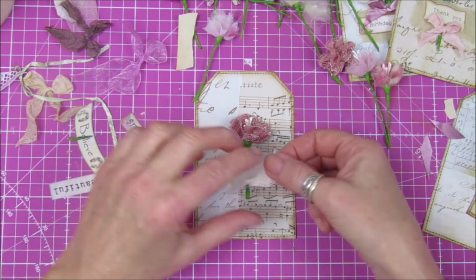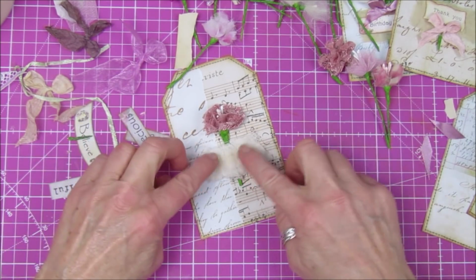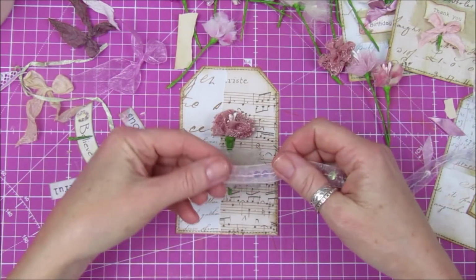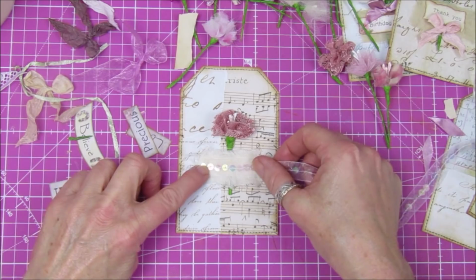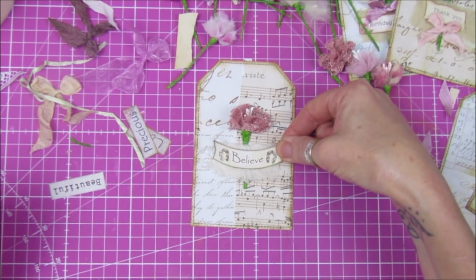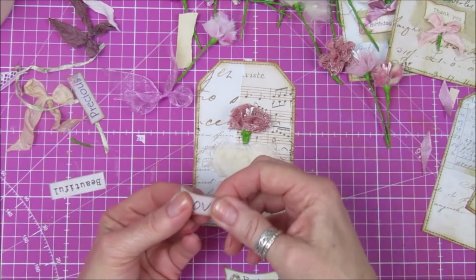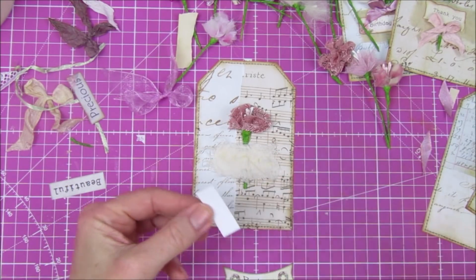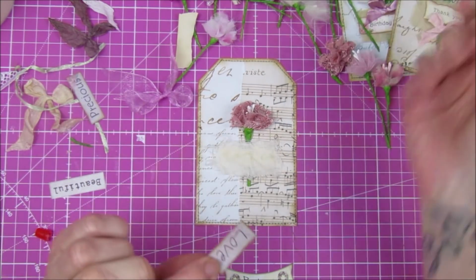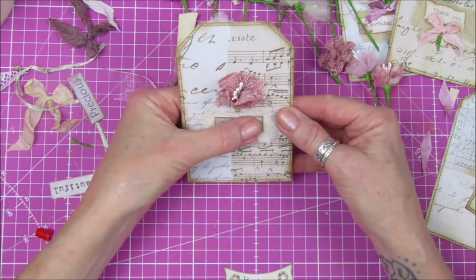Stick that little bit on there, or you can just see that through there. What's this little bit going to be like on there? I do want to use this because I quite like the little shiny going with the sort of vintage theme, which I think looks nice, doesn't it? Should we have that, or should we have love? That looks nice, doesn't it? Let's pop a little bit of Fabri-Tac on here. Pop you on there. Love it.